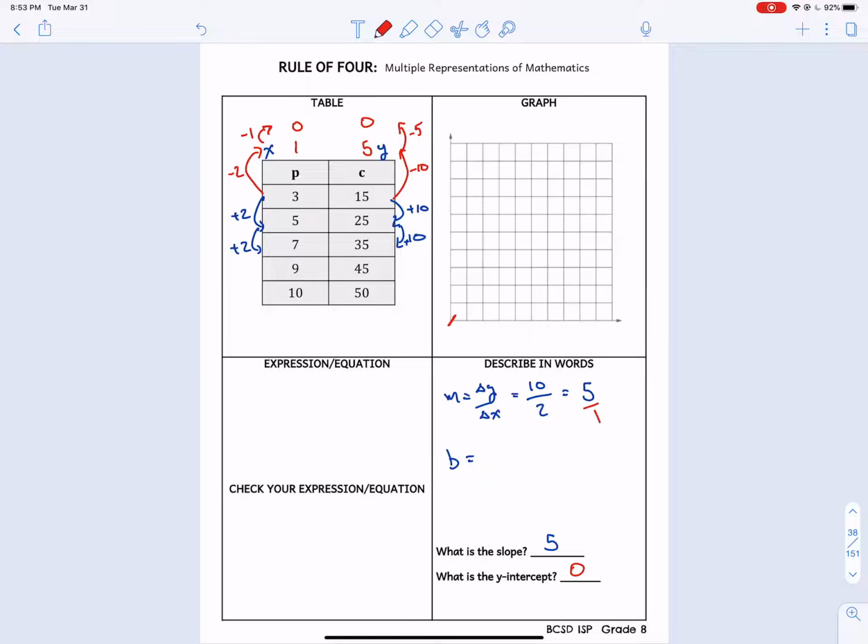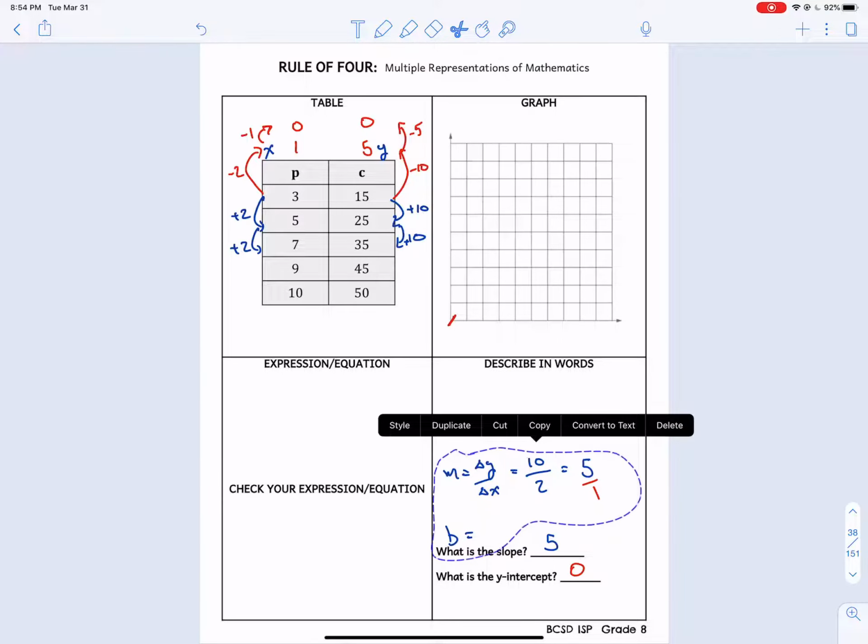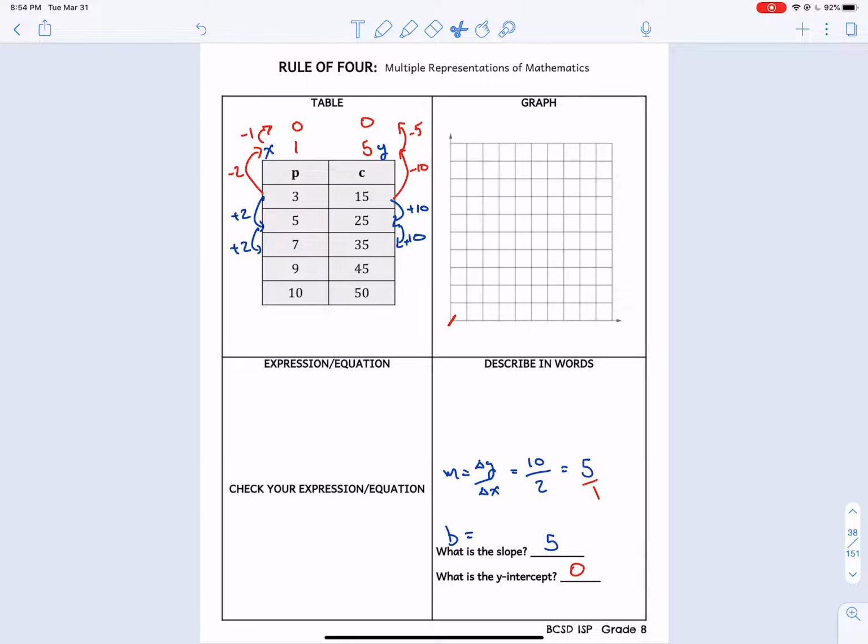So C, what could that be, right? You're going to have to write a description. So actually, I need to move this maybe down here. Okay, so we need a word description. So C, what could that be? I mean, I think of easy things like cost, right? If we make that cost, so we have dollars here. P, Pringles, potato chips, 3 bags for $15 is pretty expensive. Hopefully they're good.